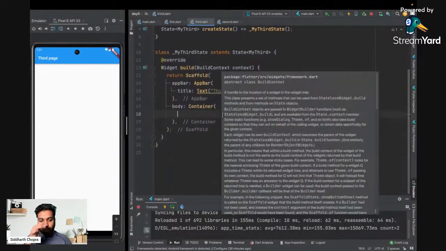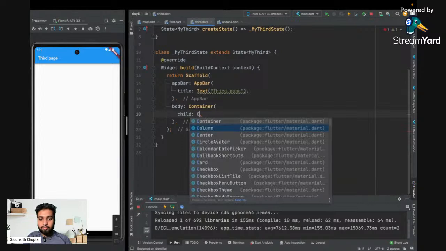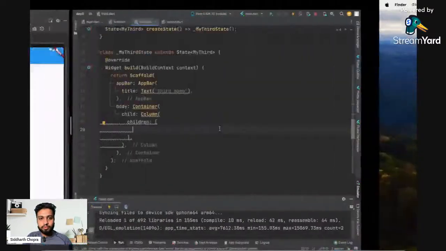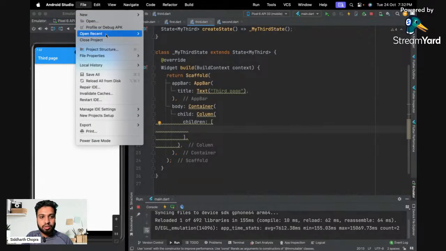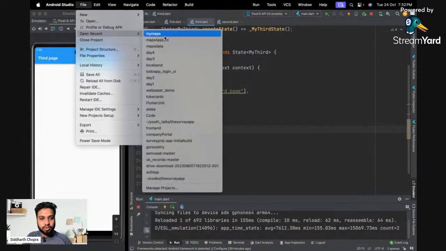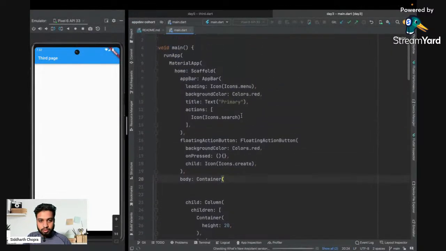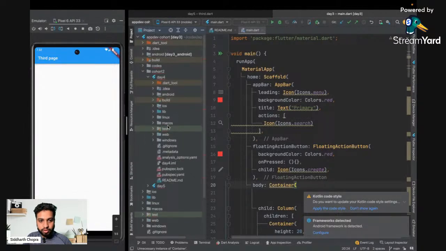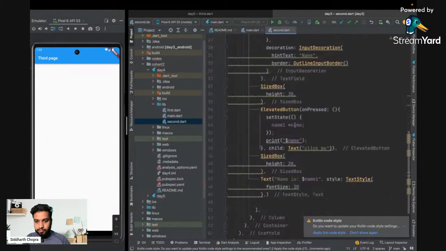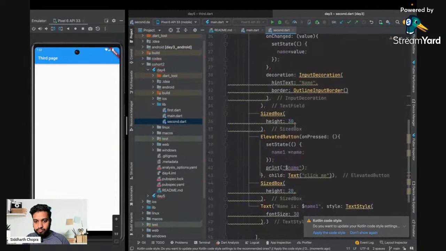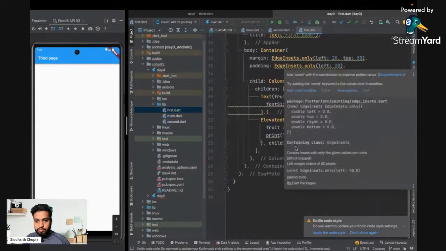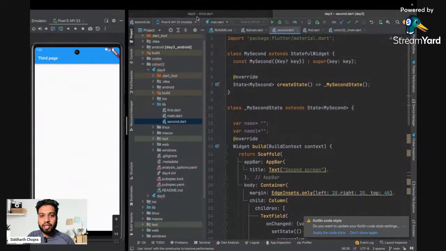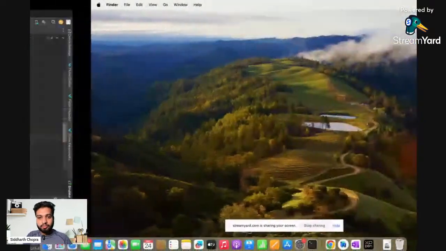I've created a container, and inside the container I will create a column. Inside the column, let me try to clone that same UI again, or else I can just copy the code so it will save time. So it was day 4. I don't know in which class we discussed it. Okay, it will take more time, so instead I can just create it again. Let me create any kind of UI.